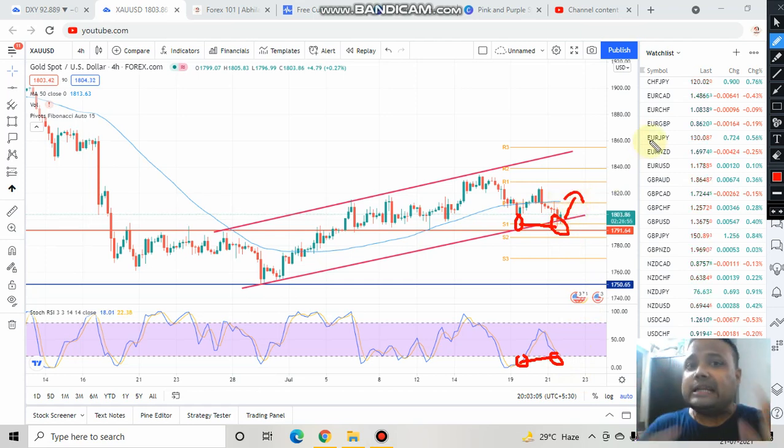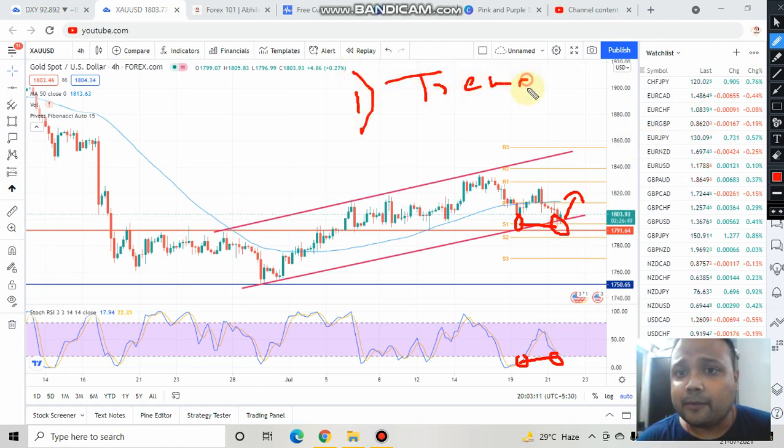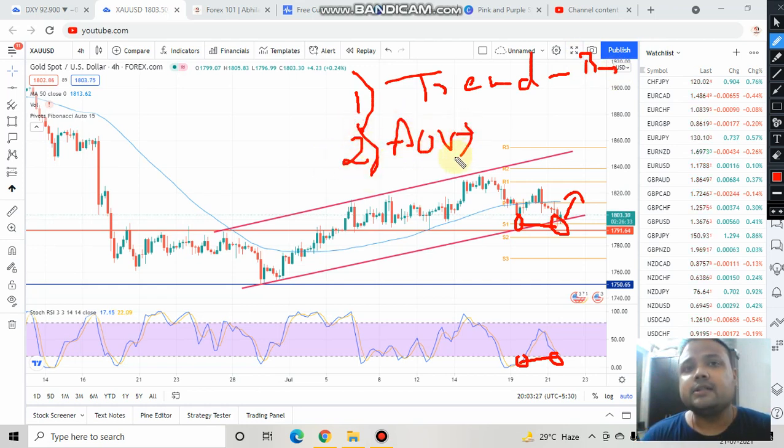Therefore, considering this factor, first factor is trend. The market is in uptrend. Therefore, mainly we should look for buying opportunities considering the trend of the market, because the thumb rule of the market says follow the trend. Secondly, area of value. Area of value means the best trading opportunity. And as I have already spoken in hundreds of my videos, area of value in an uptrend market is always near the support, whereas area of value or the best trading opportunity to short the market in a downtrend market is always near the resistance.